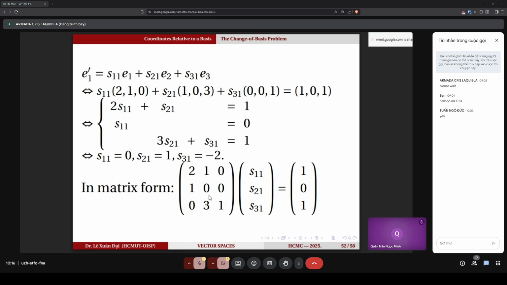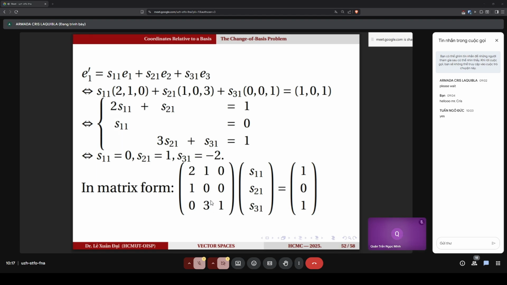Next, you have to pick a row such that the second number in your second row, second column, should be 1 also, and then make the zeros on top and the lower number here. And then next, make this number here 1, and the numbers at the side are now the values of your S11, S21, and S31.